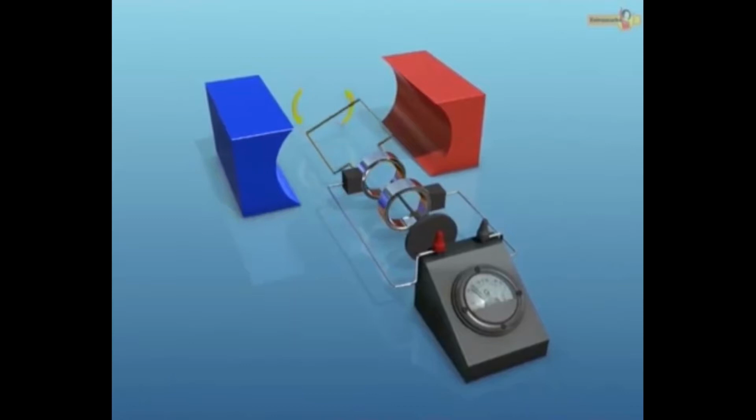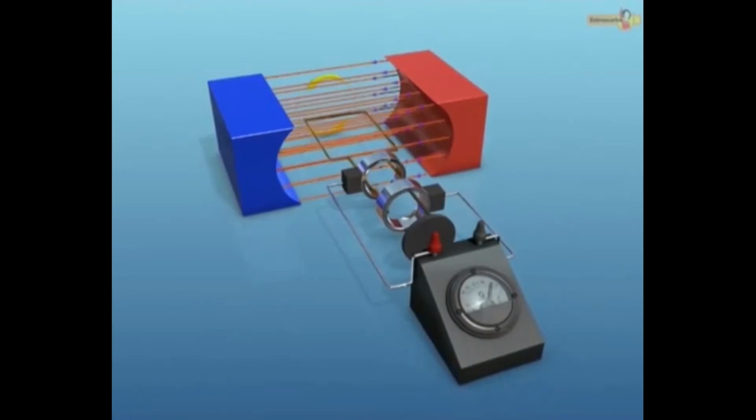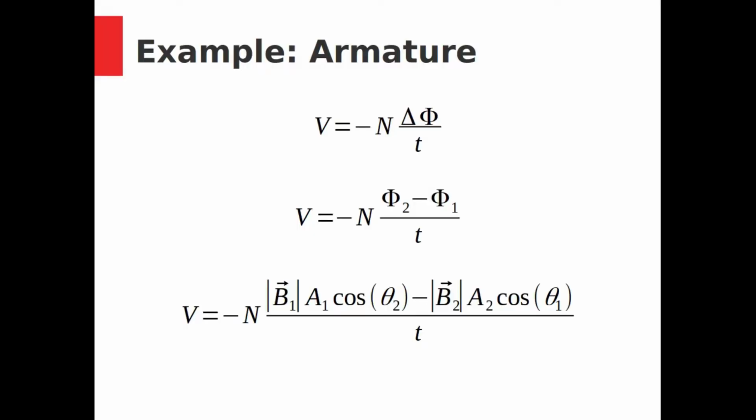Let's see an example. Here, the north pole of a magnet is shown in red and the south pole in blue. Suppose the external field has a strength of 0.05 teslas. The loop of wire has an area of 0.25 meters squared. It takes 3 seconds to turn from edge on to face on, an angle of 90 degrees. What is the voltage that develops in the wire? And what is the orientation of the counterfield?